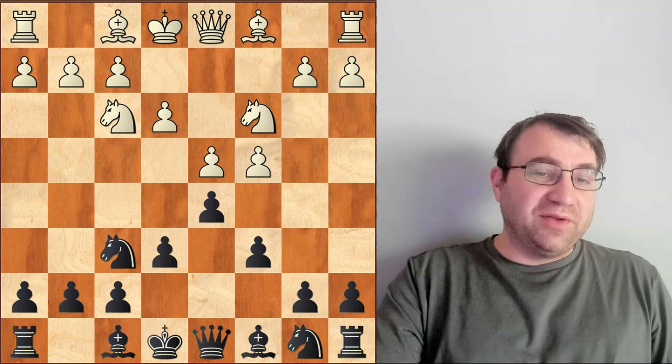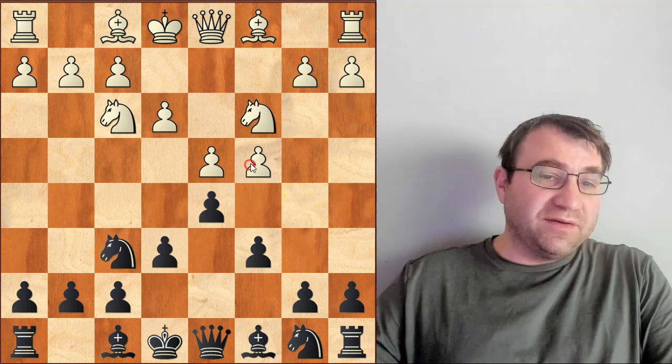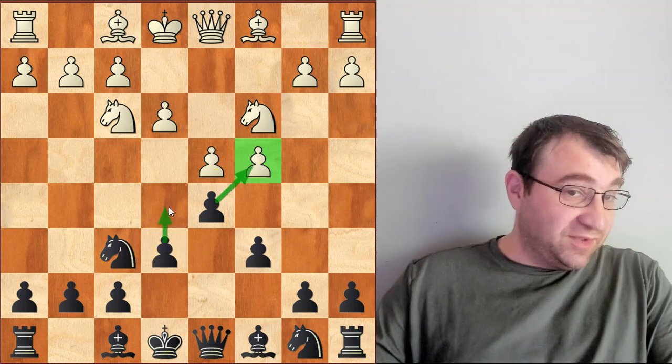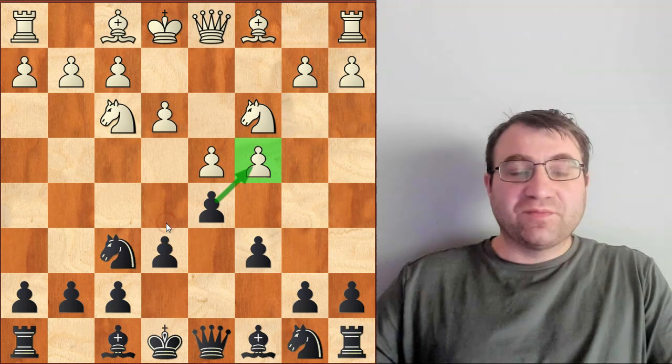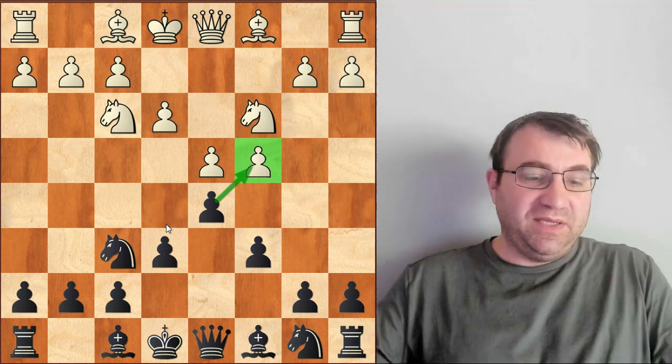Well, it basically boils down to one really simple thing: do you want to take on c4 at some point, or do you want to play for e5 without taking on c4 at some point? And that's really the two critical ways that you can play this position with the black pieces.